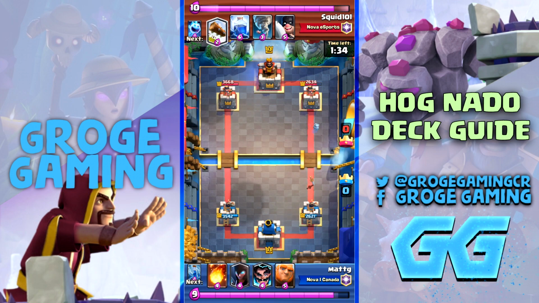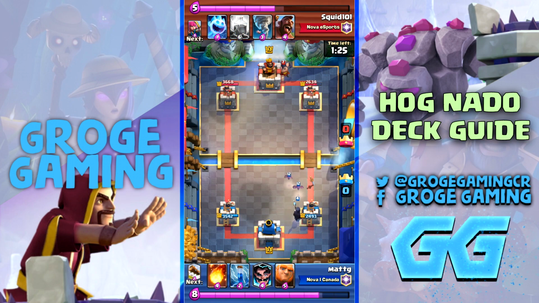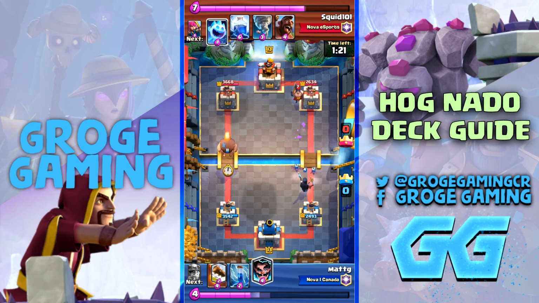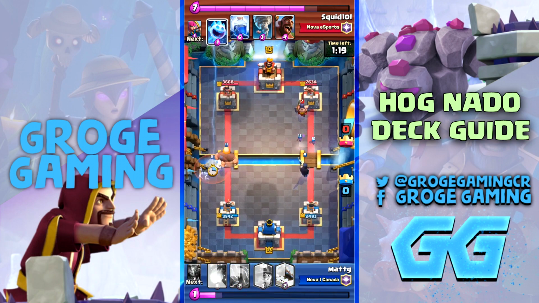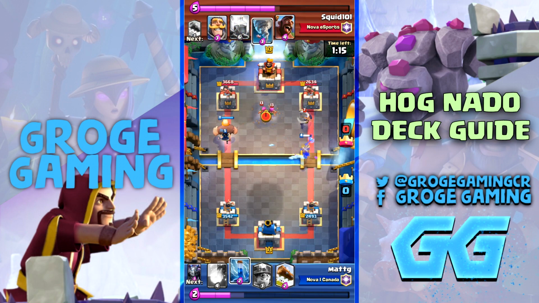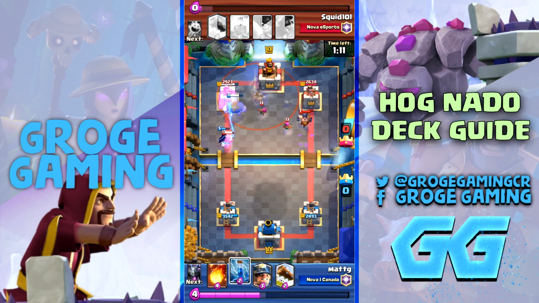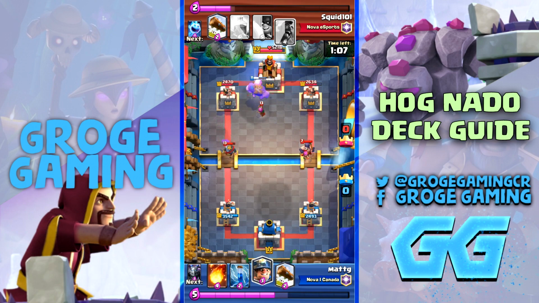And then Squid is going to go ahead and throw the log by itself, because that is how key the Executioner is in this deck. So I'm not sure if Squid knew that the guy didn't have a rocket, but I'm guessing he did, because he's a very, very smart player. And then check this out on the left hand side. We are going to tornado the giant to the King Tower and deal with the E-Wiz very, very easily.